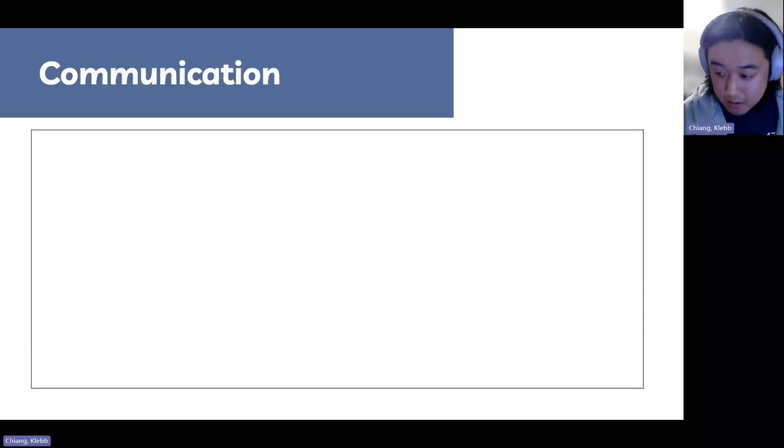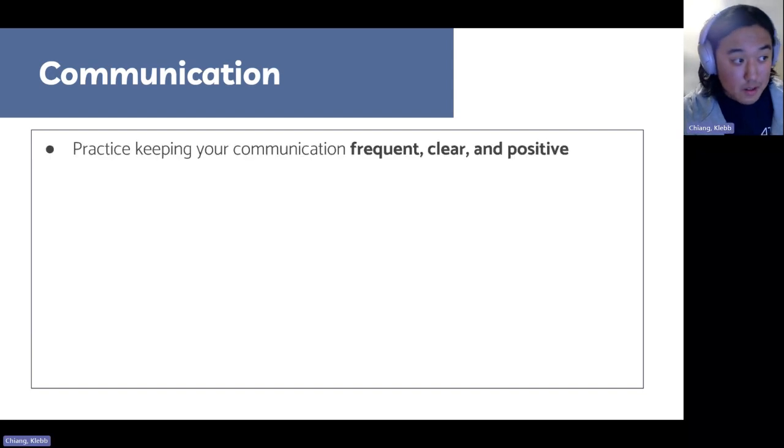Last thing on team things, communication. Okay. So communication should be frequent, clear, and positive. You will not believe how many times I'm supervising the event and the room is dead silent. And that kind of freaks me out because it means that the teams aren't communicating with one another, which is kind of scary, right? You should all be independent, but you should all also be united in a vision about what you're doing to move forward. Okay.